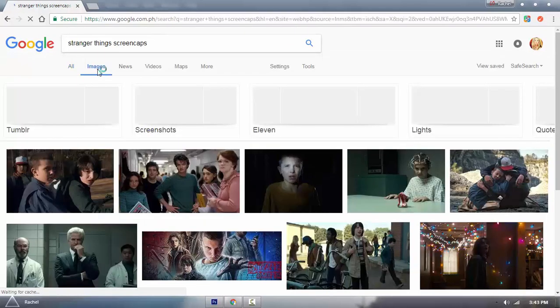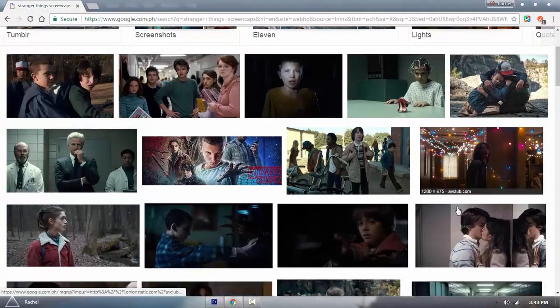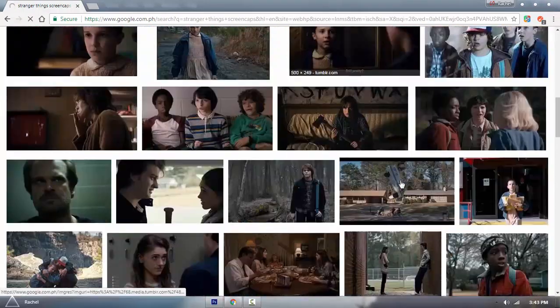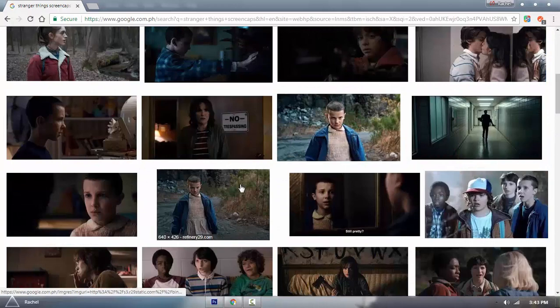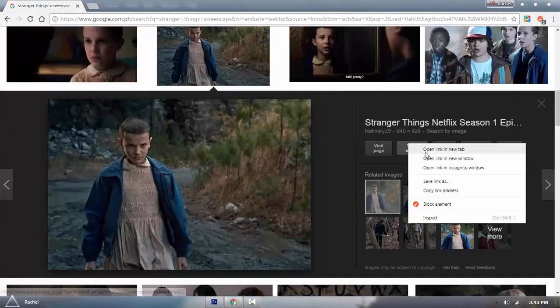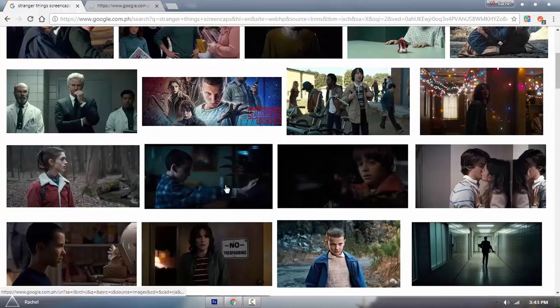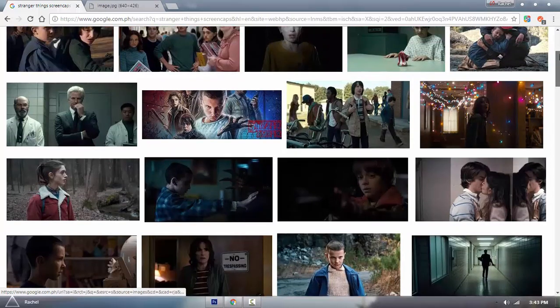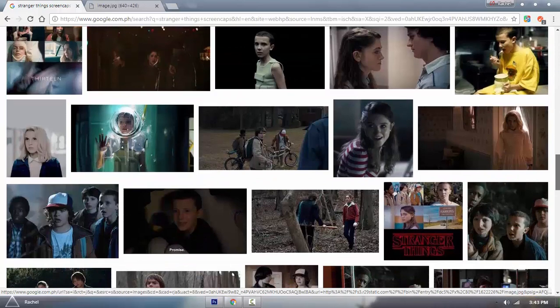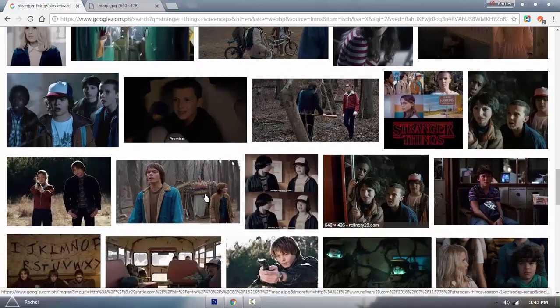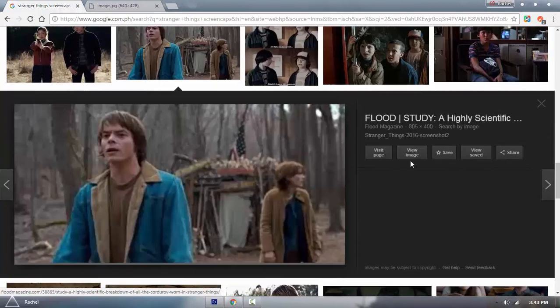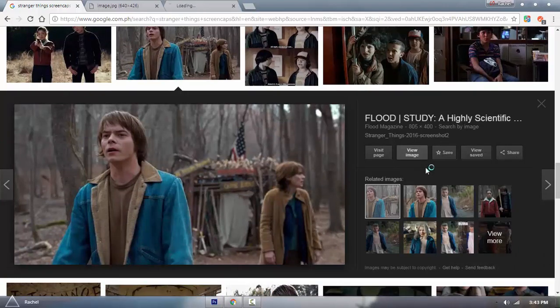So I'm just going to search Stranger Things screen cap. You can just add the title of your movie or TV show and add screen cap at the end, or you can take your own screen caps, but I'm just gonna search on Google. So I'm gonna take this raw image of 11, the one that's not edited, it's not bright enough. So I'm going to look for other options, and I guess this is the color that I'm going for. I'm going for blue, and this one has blue in it too.